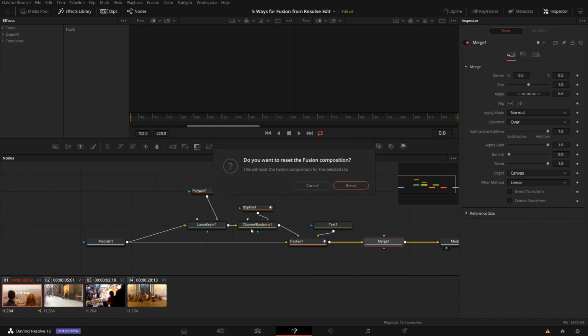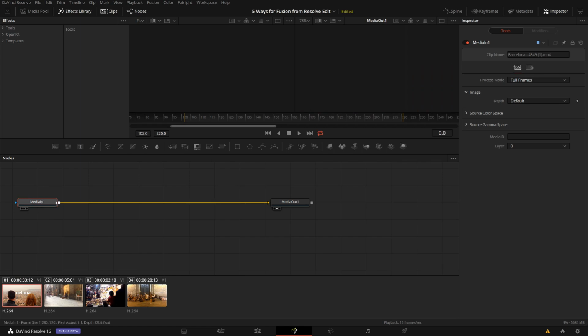If I do a reset, I can reset this composition only, the third one which I just created, and after the reset, I go back to the default where I just have my media in and media out in this case. So if you are working on a composition and then decide you want to start over again, the best way is to first create a new composition from the clip selector. That way you keep what you have been doing so far, you create a new clip, then you reset and you have a blank composition in that case. Now I'm digressing a bit, so we are still in method number 1, selection from the timeline.